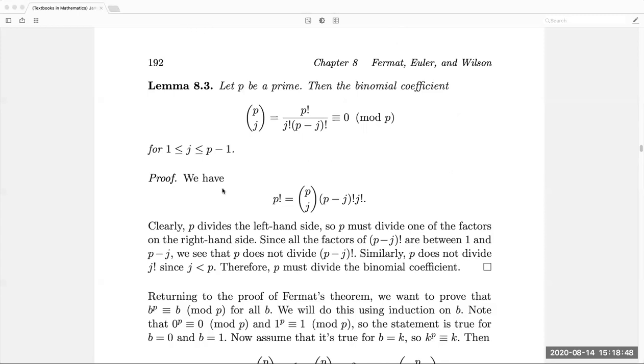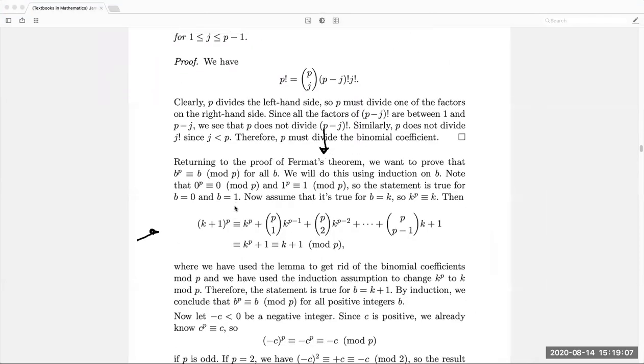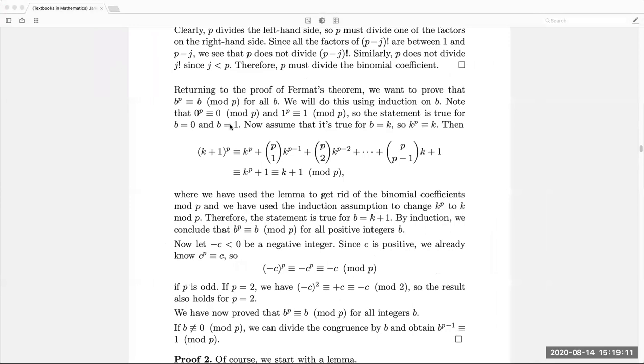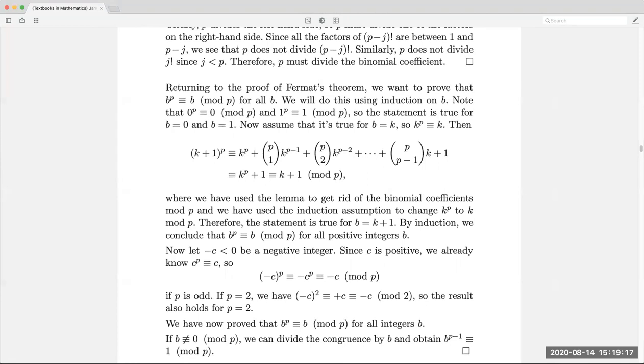And then you can rewrite the terms like this one. They just told you how to prove it. Okay. Then we go on to Fermat's Principle. Actually, they make use of the remainder theorem. They're using mathematical induction to prove this statement.